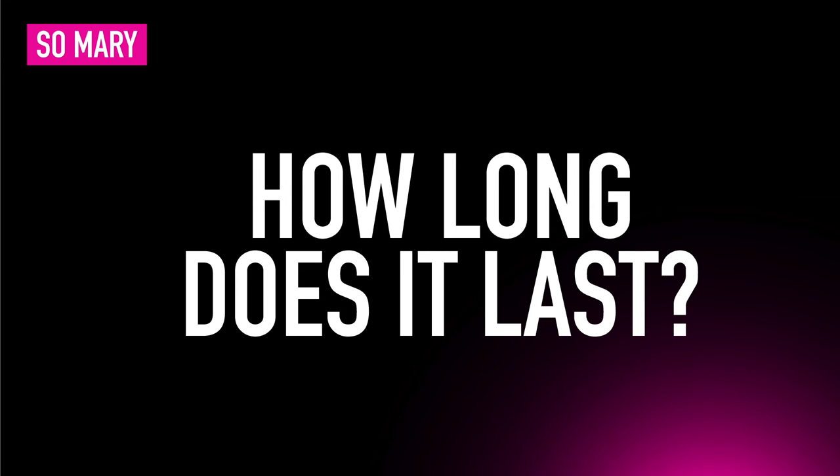So how long does it last? That was one of my first questions. It can vary — in theory it should last between 12 and 24 months, but there are factors that can speed this up or slow it down. One is oily skin: if you have really oily skin it's just harder to maintain the ink within the skin. You also have to be diligent with the aftercare or that will affect it.